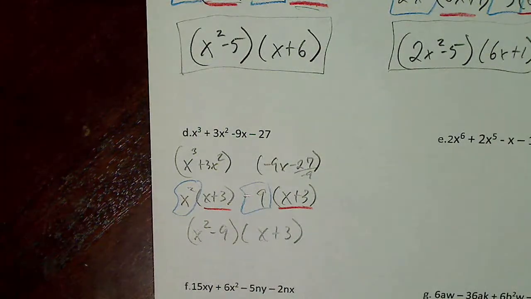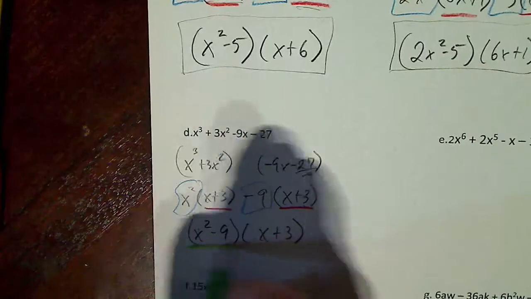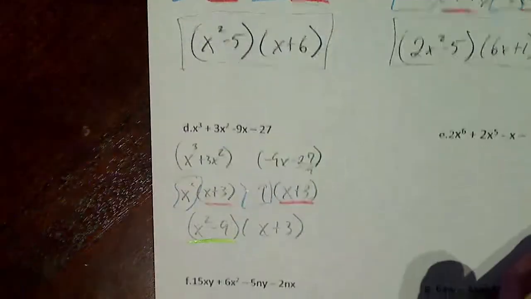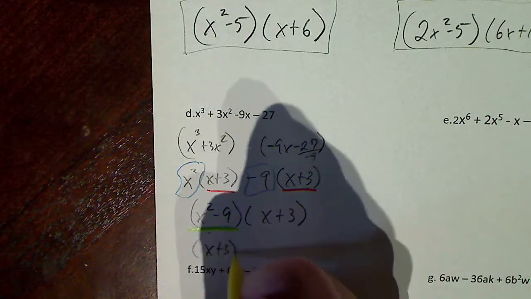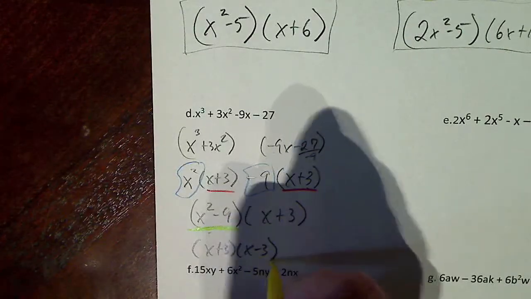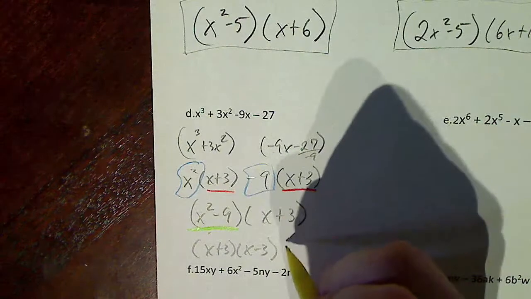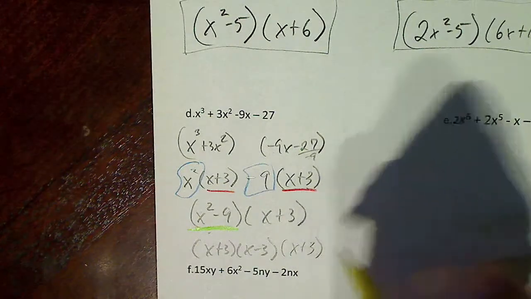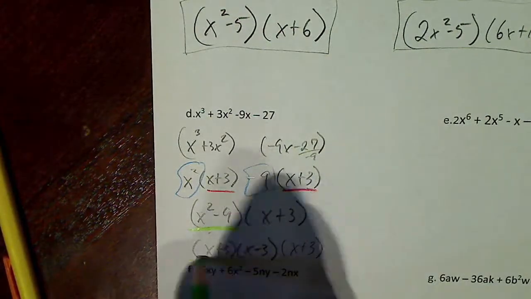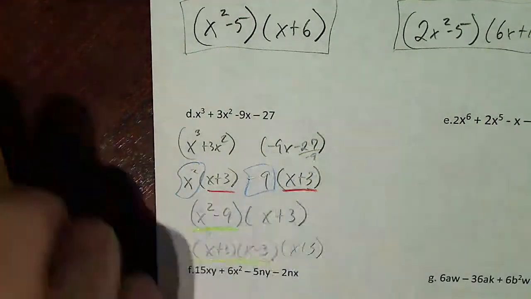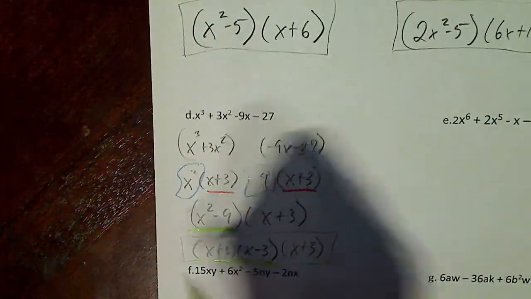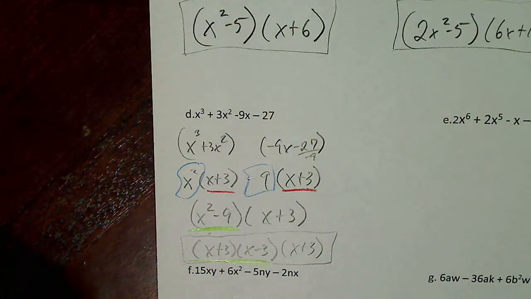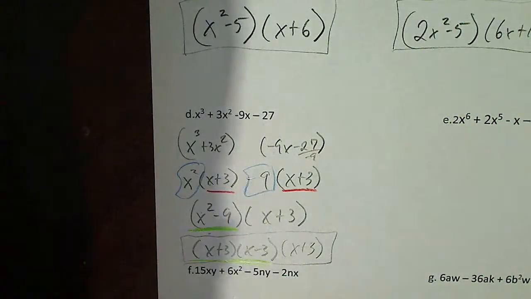Now, here's one thing I do want to notice. This is the difference of squares right here, which means I can take that one more step and make that an x plus 3 and an x minus 3. And then this term will come down as an x plus 3. So these two come from the x squared minus 9, and that's where difference of squares comes into play. So this would actually be your simplified full factor form.